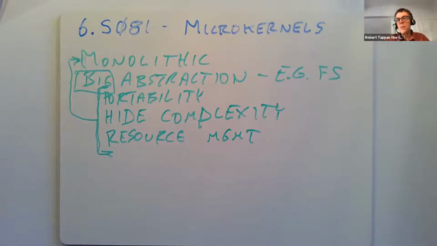It means that they can peer into each other's data structures. And that has made it much easier to implement facilities that are parts of more than one kind of module or subsystem. So for example, a system call like exec has its fingers deeply into the file system because it's reading binary images off the disk in order to load them into memory. It also has its fingers into the memory allocation and virtual memory paging system because it needs to set up the address space of the new process.